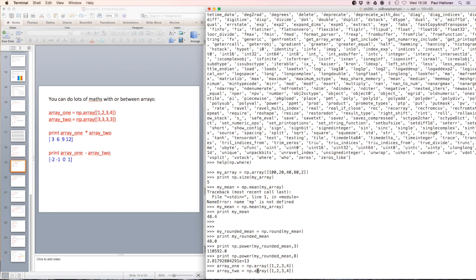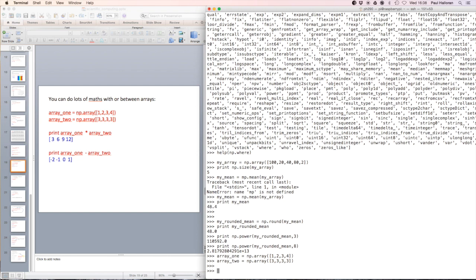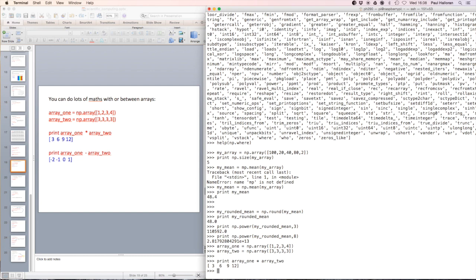Let's make a second array called array 2, and let's make each of these values equal to 3, just so we can quickly evaluate whether the maths is doing something sensible. So we can print array 1 times array 2, and we can see that each value in the first array is multiplied by its corresponding value in the second array. Each value has been multiplied by 3.